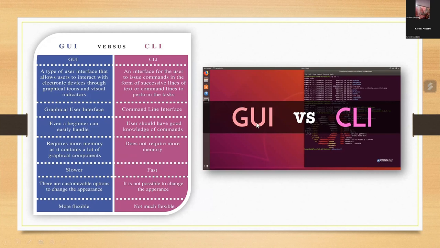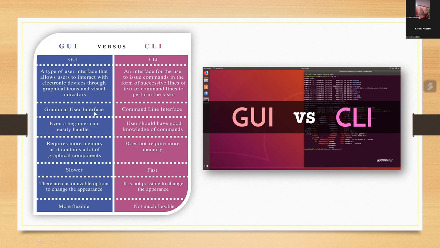Yes, yes, okay. And on the right hand side you can see this is CLI, command line interface. Here for every work or every usage we have to write simple commands in this terminal. So this is command line interface with no graphics, no icons, no beautified content available. And GUI consists of icons and beautiful images to show what that app is actually all about for the common users.